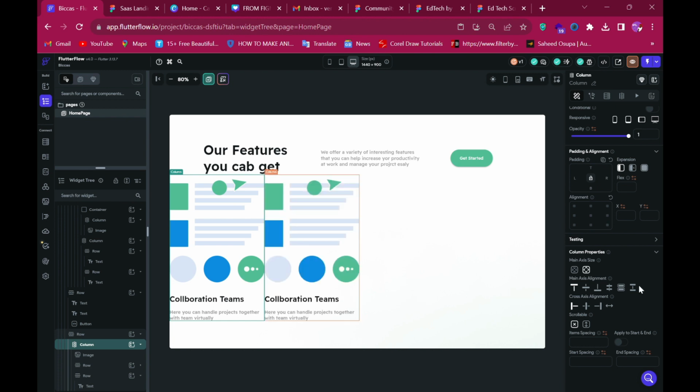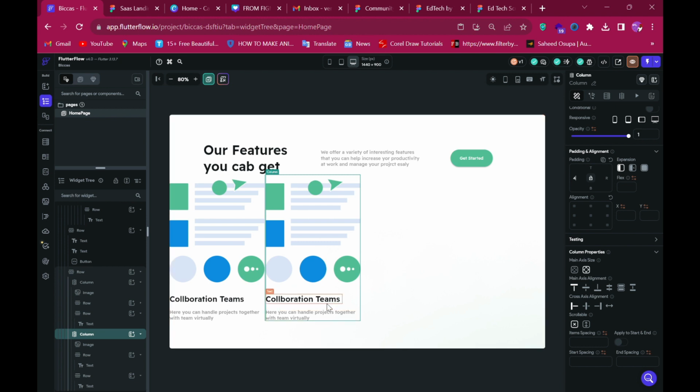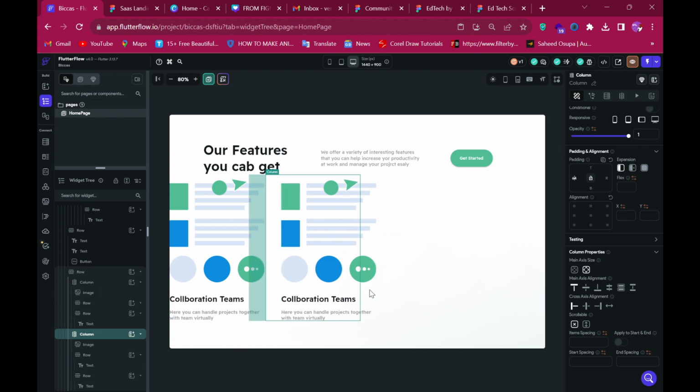Then the second one, this one, I'll give it a left padding of 64. Then I will now duplicate this one that I give a left padding of 64 to. Sorry, not 464. Yeah. So I'll duplicate it again.